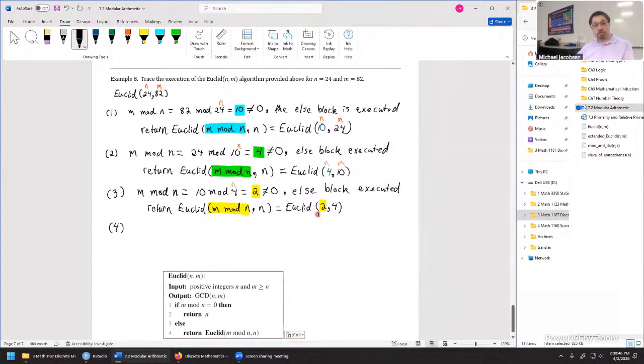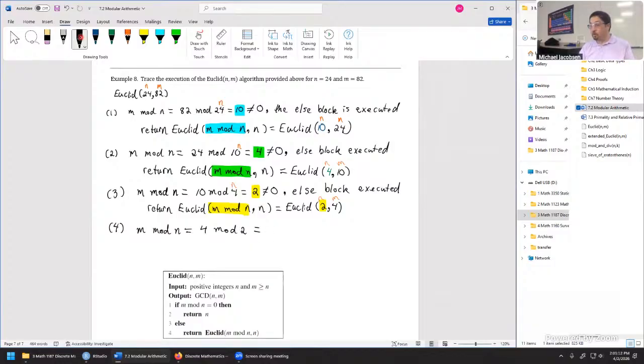So calling Euclid 2, 4 takes us to the very top once again. We check this logical condition, m mod n. So let's put our handy notation down. This is the n and this is the m, just like before. So m mod n this time becomes 4 mod 2.